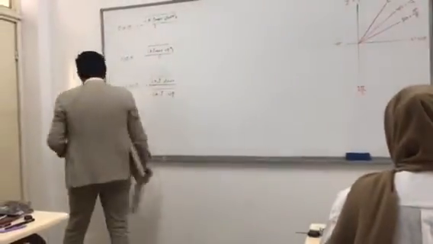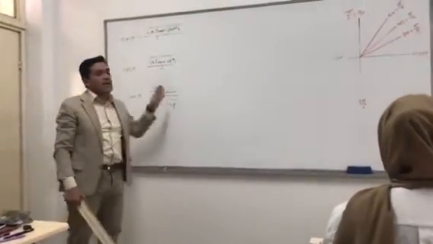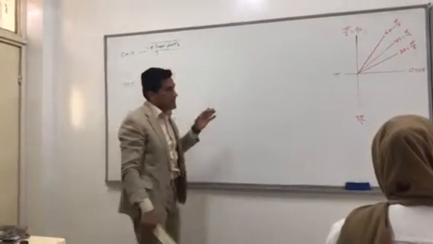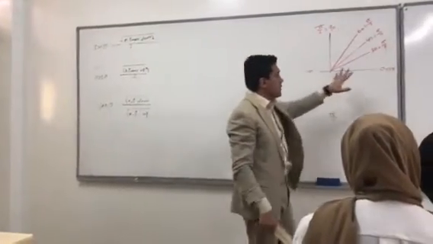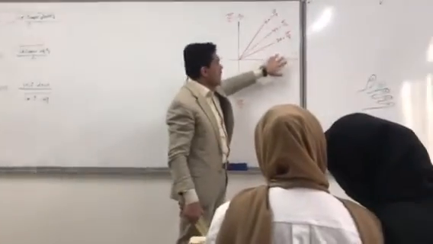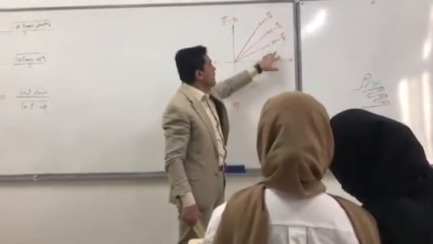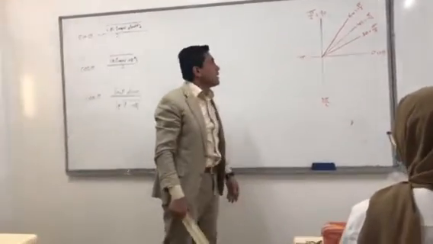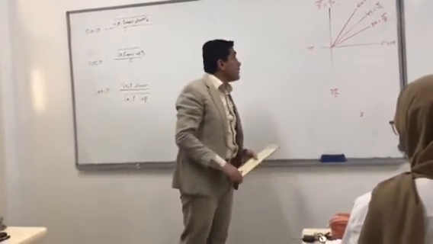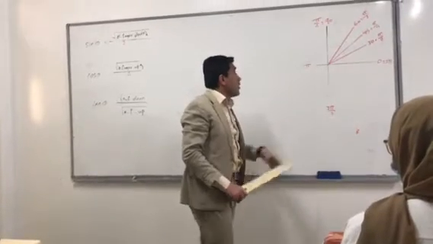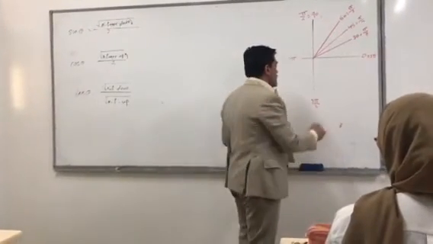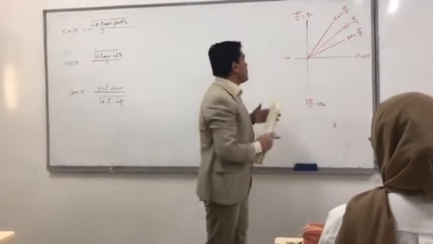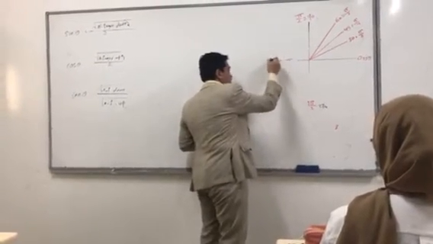Now let's start. How can we find sine, cosine, tan for the base angles? The base angles in quadrant one are 0, or 2 pi, which has the same value, 30 which is pi over 6, 45 which is pi over 4, 60 which is pi over 3, and 90 which is pi over 2. The opposite of 90 is 270, and the opposite of 0 or 2 pi is 180 or pi.